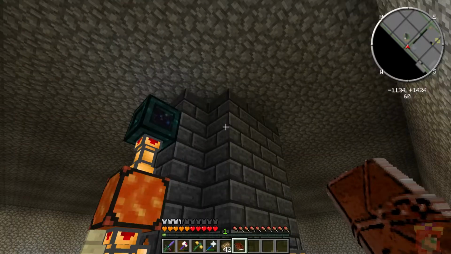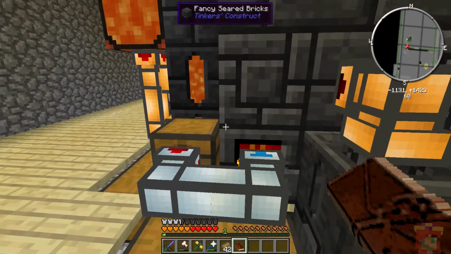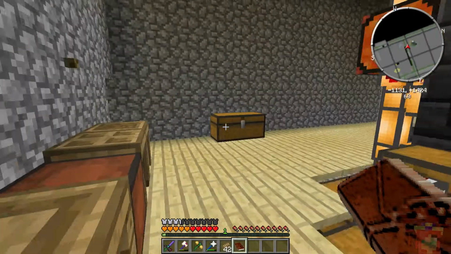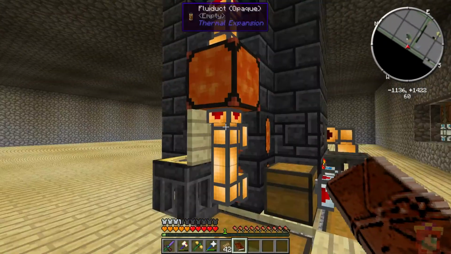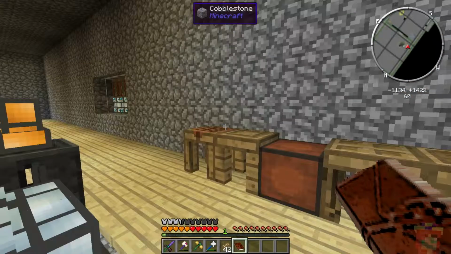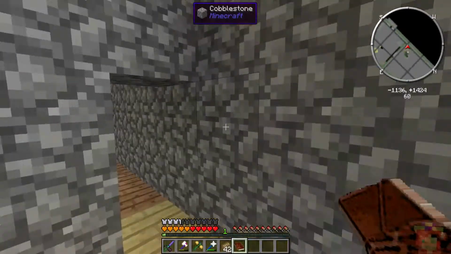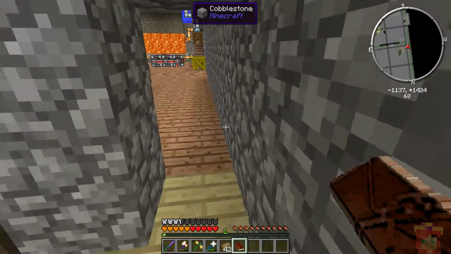And over here, we have expanded our smeltery. It can now handle 54 blocks at a time, which is cool. And we also adjusted how our lava flow is going in, so we always have 2 tanks full. Not really necessary when we're connected to the big lava tank out here through the Tesseract, but I like to see it there.